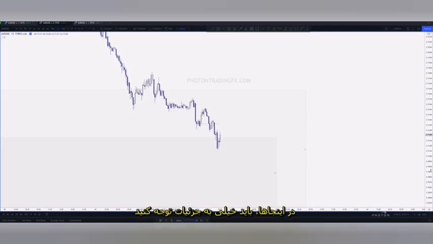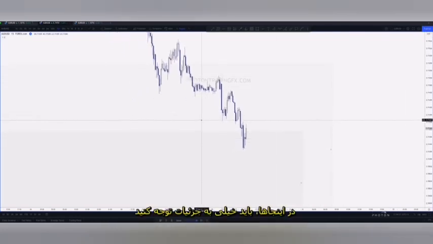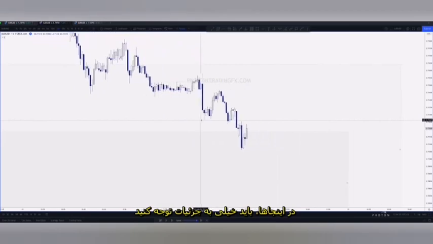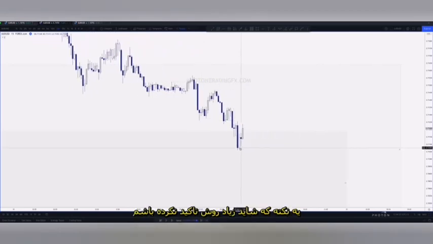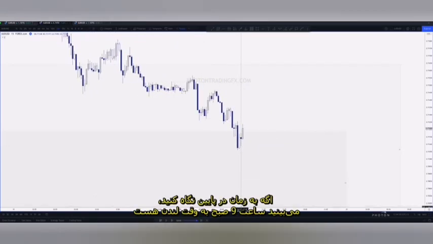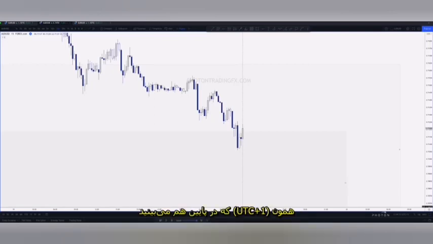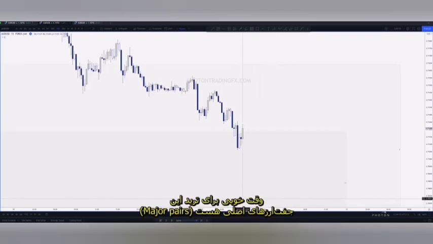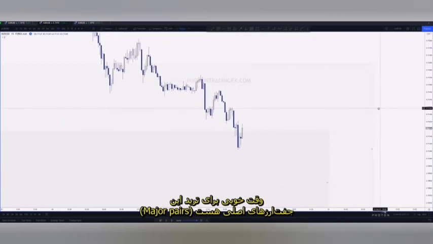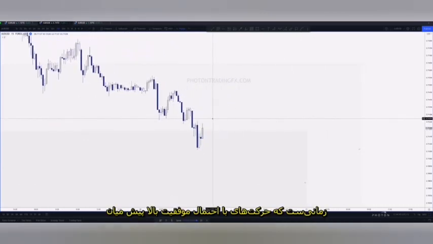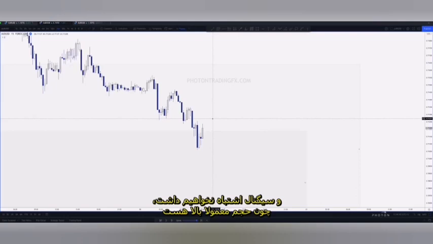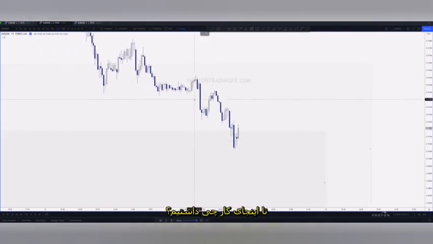Okay, so this is where you have to be really paying attention to details. Another thing as well, if I haven't mentioned it enough so far: if you look at the time at the bottom, this is around 9 a.m. London time, so UTC+1, as you can see down here. That's the time zone my charts are set to. This is bang in the middle of the London session, and this is a great time to be trading these major pairs, as this is generally when those high probability moves will occur, and you won't get false signals because volume is generally high.